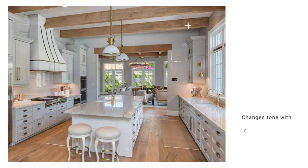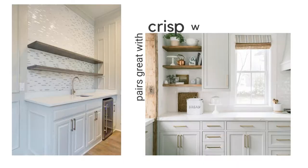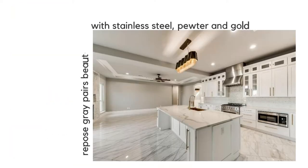Like any paint, Repose Gray can have a slightly different cast based on the natural light of your space, so we always recommend a sample before painting. Repose Gray looks crisp and clean when combined with white trim and cabinets. This gray tone also works well with blues and greens and pairs beautifully with stainless steel or pewter hardware and lighting fixtures. Could Repose Gray be the color for you?